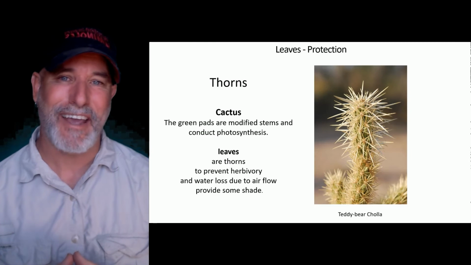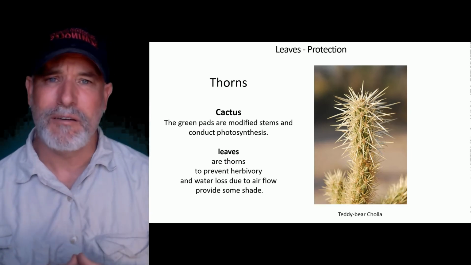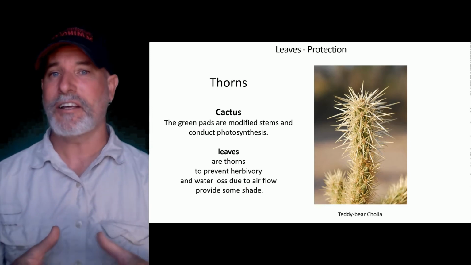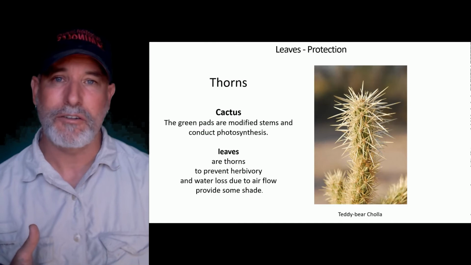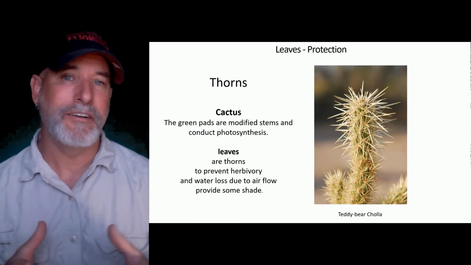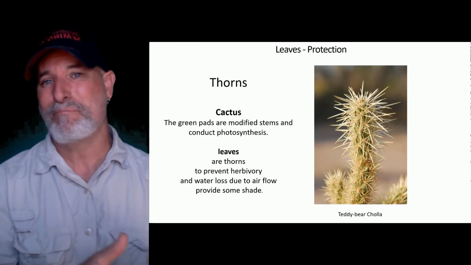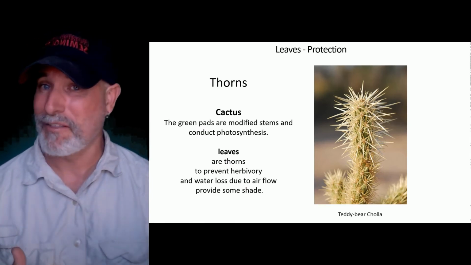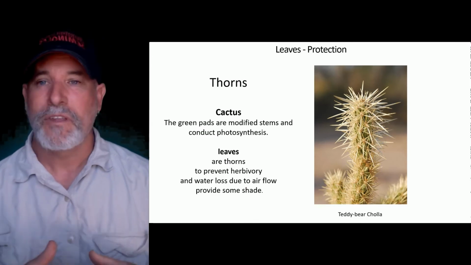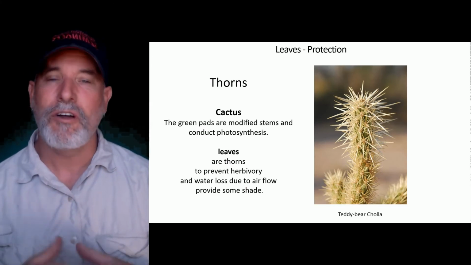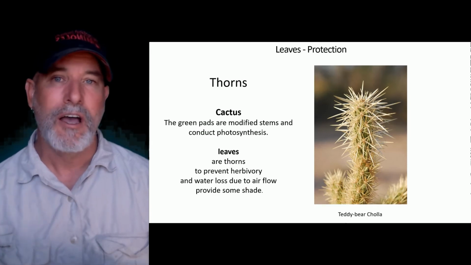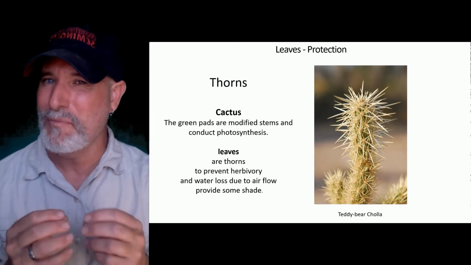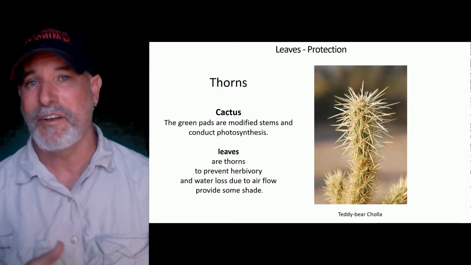Cactus. Here we're coming back to cactus again. Yeah, the stems, they are what is doing photosynthesis and the storage. The leaves in a cactus don't do photosynthesis hardly at all, if at all. They're just modified into thorns to keep the cactus from being eaten. I know, because you get all this water and minerals you're storing in it. So you make these thorns to keep things from eating you. It's kind of serendipitous here. But thorns can also help slow down water loss because they slow the airflow across the stem. They can keep it a little bit more humid in there, do more photosynthesis throughout the day.